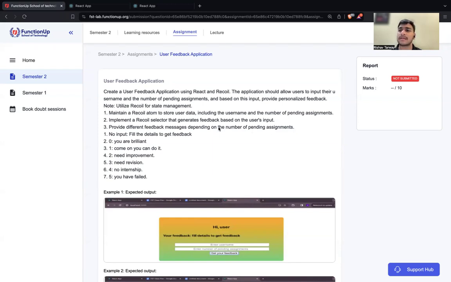I'm pursuing a bachelor's degree, majors in computer science and specialization with artificial intelligence and machine learning. Currently, I'm a second semester student of Function of School of Technology, and till now I've completed the tech stack such as HTML, CSS, JavaScript, basics of Java, DSA. We are doing DSA, data structures and algorithm concepts, and solving LeetCode problems in the Java programming language. Also, we have done CodeWork questions on JavaScript.